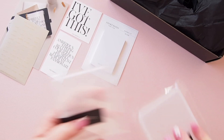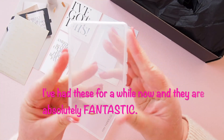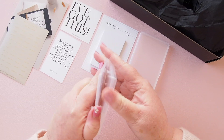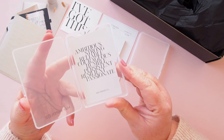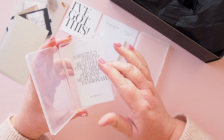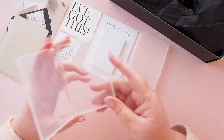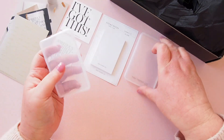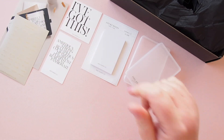I've got two of these clear cases. What a cool idea — these are just acrylic plastic and they've got just a little opening here. They're the perfect size, I think, for business card size things. I have a lot of stickers that are business card size, plus all my washi cards — I think they'd be a good fit in there as well. I had no idea May even had these. I just went browsing through her website because I saw something on Instagram, and I picked up two of them. Stay tuned to find out how I'm going to use those.